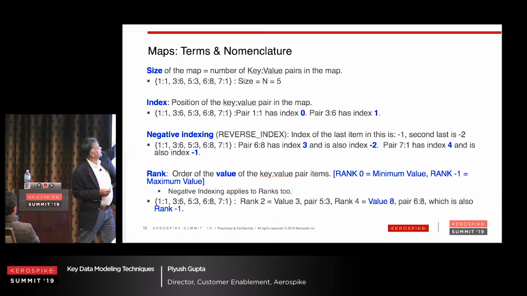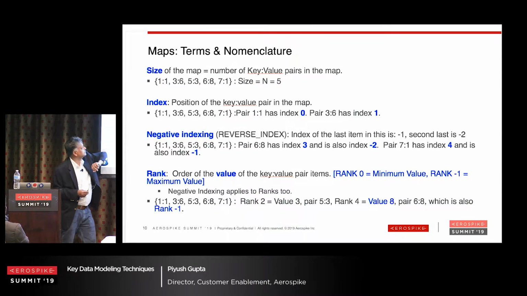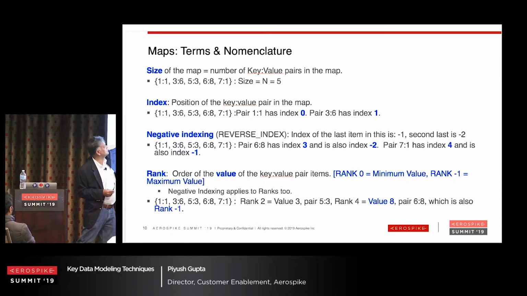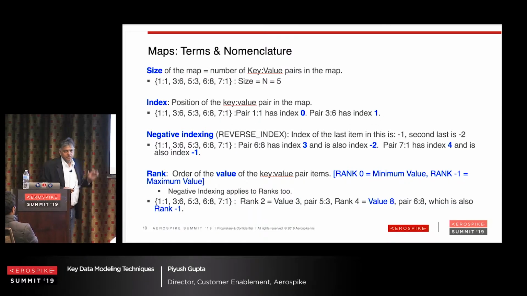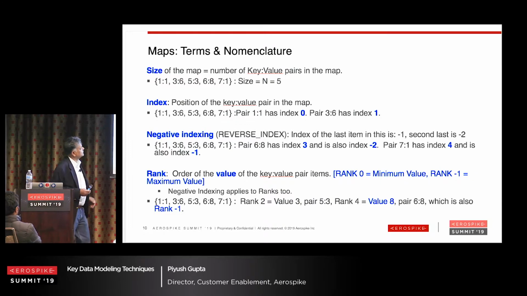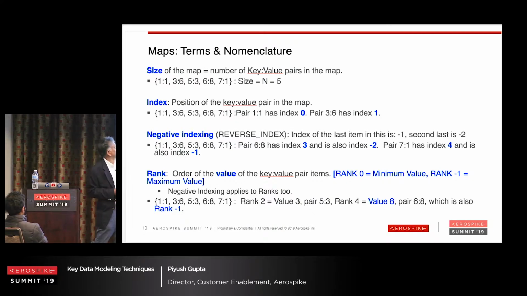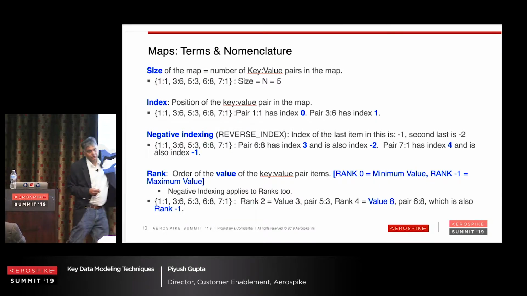So if I had 1, 5, 6, and 7 as my keys and I inserted 3, it'll come over here, so its index position will be 1. So they're always inserted in key order. You have negative indexing available, so you have 0, and if the size is, so -1 would be this value.